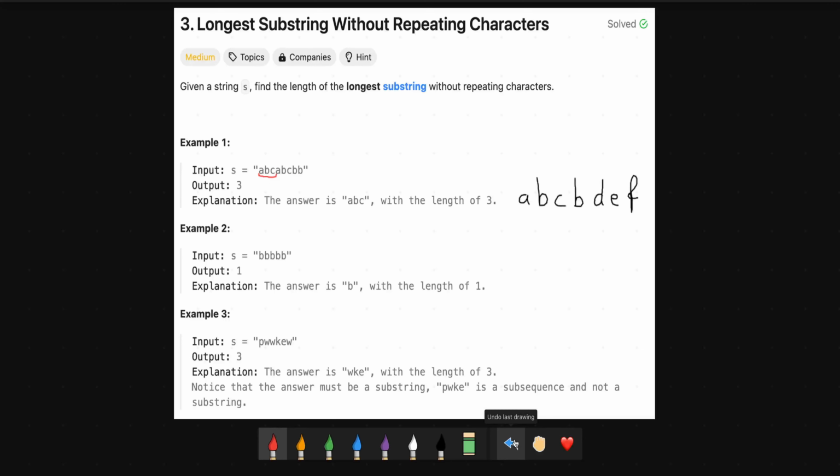Okay, so one brute force approach to do this would be to test all possible substrings and check if they have no repeating characters, and then just save the length of the longest one. So we check A, and then we check AB, and then we check ABC, and then ABCA, and so on.